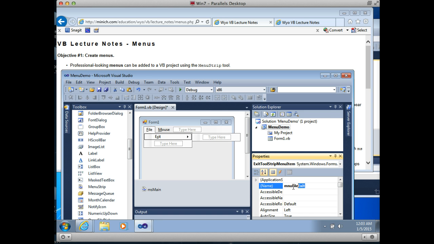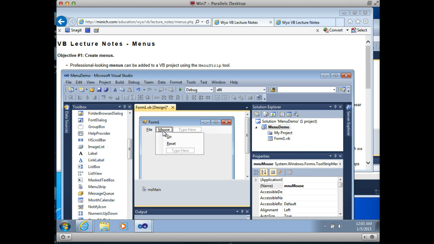So all of that, of course, comes after the proper prefix of MNU. So that's the right name right there. That's the correct name to use for exit. Now let's come over here to mouse and give it a click and single click the word go. Replace that default name with MNU mouse go, because go drops down from mouse, so the word mouse must appear in its name, and then of course go needs to appear also.